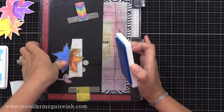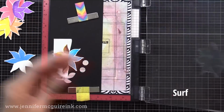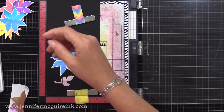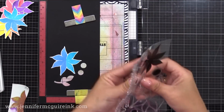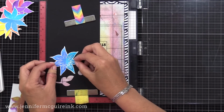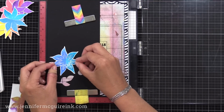Okay, so now we have a pink and purple flower, and then finally, I'll just show this quickly, I have a flower that has blues on it. So we did some bright blue and some teal. This stamp set has some simple layering images. I actually don't call them layering, I call them building, because you don't have to get it just right. It doesn't have to be layered in any particular way.